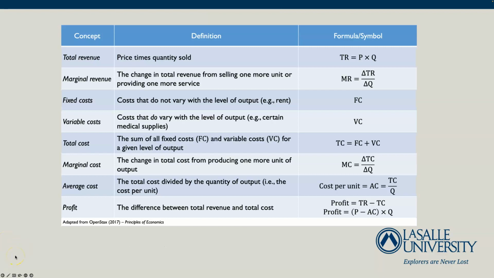I know that some of the concepts we've reviewed in this presentation may be somewhat vague. So here's a nice breakdown of some of the concepts we've covered regarding revenue, cost, and profit. You might find this cheat sheet useful later in the course as we talk about hospital mergers and acquisitions, for instance, or shortly when we start talking about substitution possibilities in the healthcare production process. And here ends the presentation for Chapter 4, Part 1.